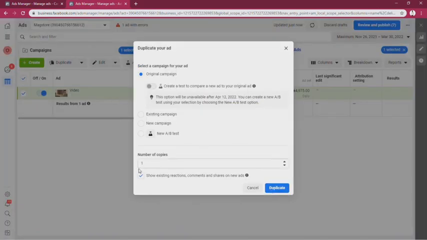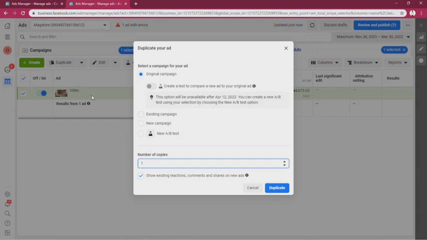We can actually duplicate it as many times as we want. Let's say we have about 3 or 2 videos. We can duplicate it, but make sure that the number of ads you are applying corresponds with your budget. You cannot have a $5 budget and have more than 3 ads in one ad set. Your budget will not be able to reach out, and at the end of the day, Facebook will prioritize one particular ad amongst the others. So make sure that you have a normal budget that can go well with them.